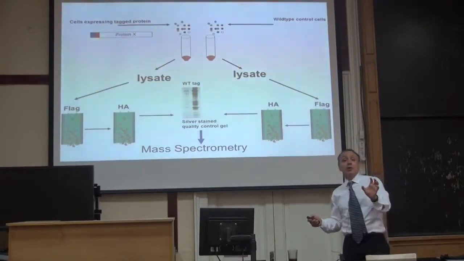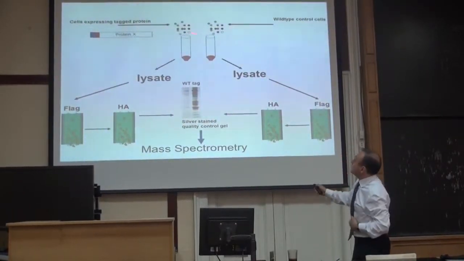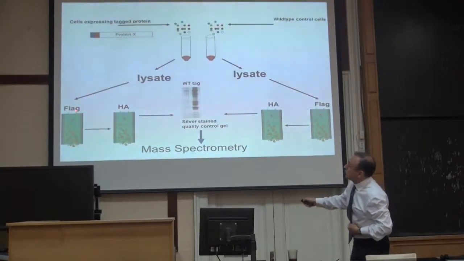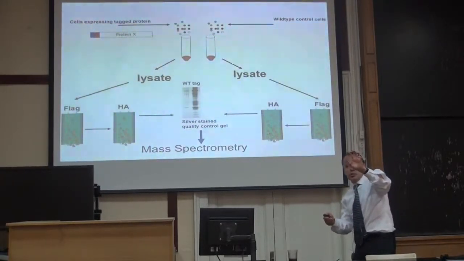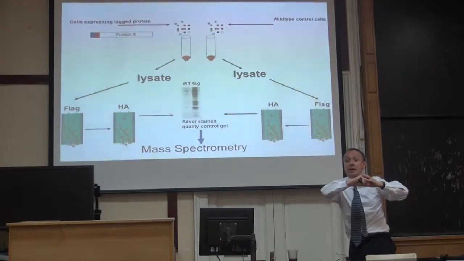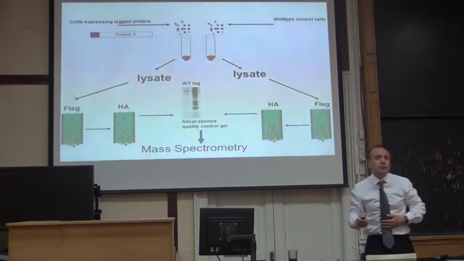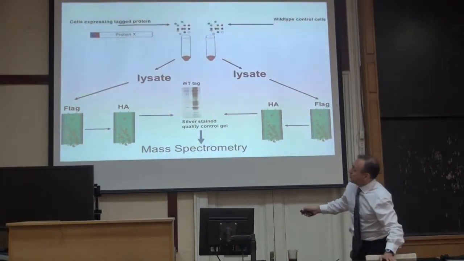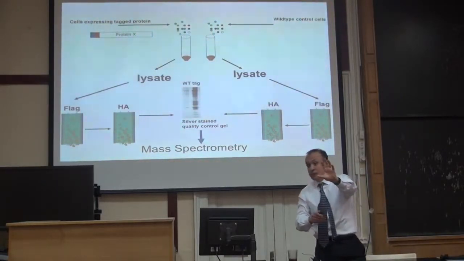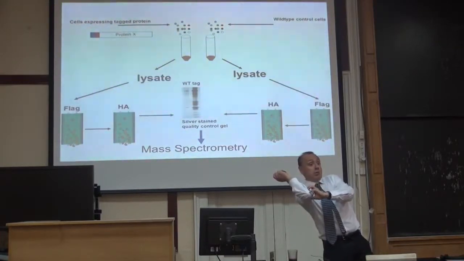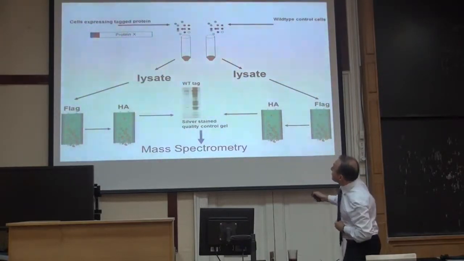These are short amino acid sequences, it could also be a MYC tag, because there are very good antibodies against those tags. So now you take the cells, you lyse them, and then you pass the lysate through a column which contains anti-FLAG antibodies. Theoretically, all proteins are going to flow through. Only your protein is going to be bound because you put the FLAG tag, a short sequence, at the end of your protein. So you capture your protein together with associated proteins. The truth is that you also capture a lot of junk. So when you elute your complex, you put it onto a second column, which contains anti-hemagglutinin, anti-HA antibody. Again, hopefully junk falls through. Your protein is captured because you also put an HA tag, and now you elute a hopefully very pure complex.